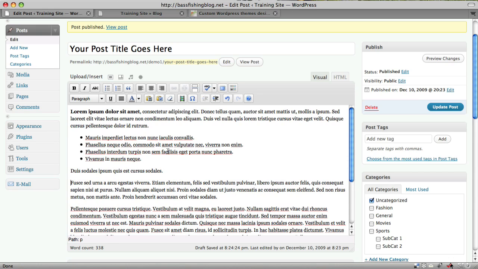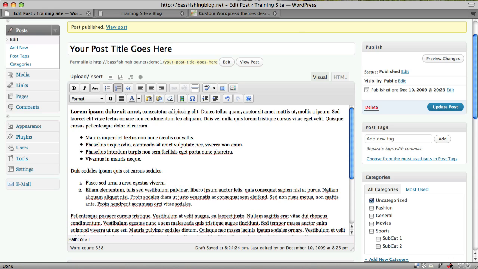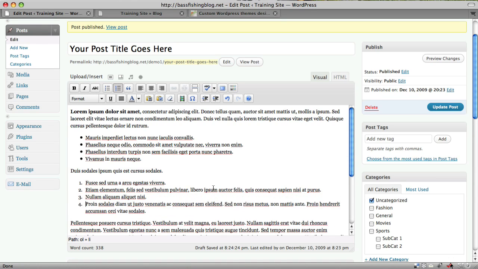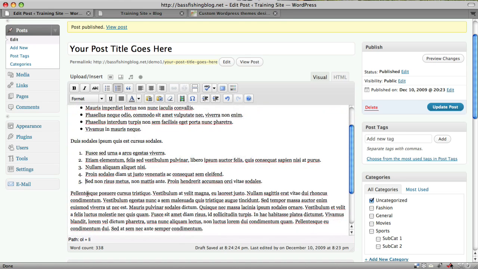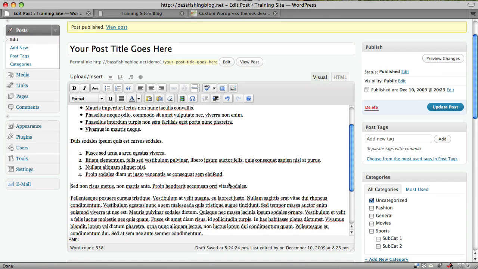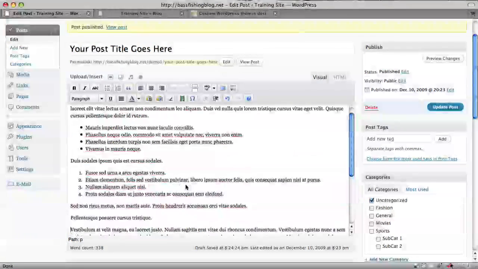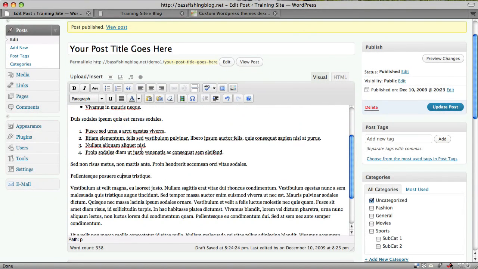The same process is used for a numbered list. So again, I'm just placing my cursor at the beginning of each item in my list and clicking on Enter or Return in the keyboard. When I get to the end of the numbered list, there may be a natural paragraph break, there may not. Let's say this is not supposed to be part of the numbered list, so I would come up here, unclick it, and it takes it off the list. It's also very easy to center text and to write align text.